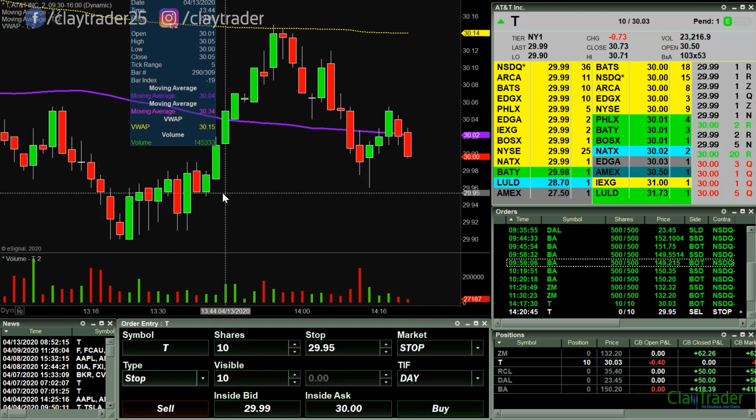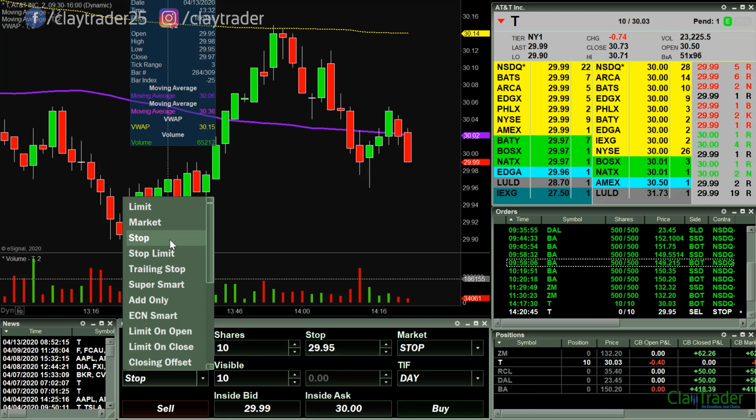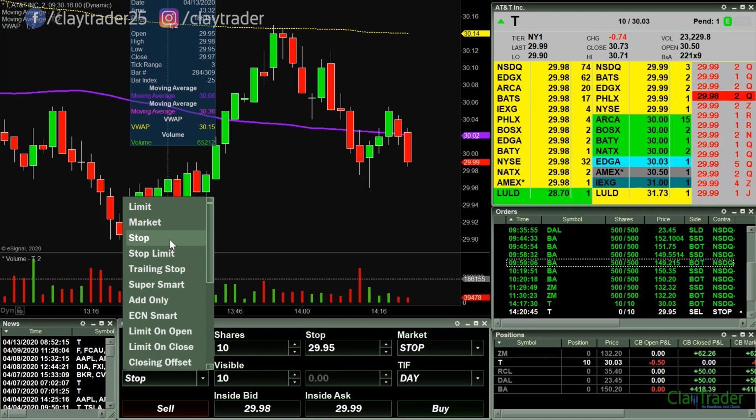So a stop, that's going to be the normal one, and usually those are going to be a stop market order. And it doesn't say market here, it says stop limit. But a stop market means you want out and you want out at any price. And those are the types of orders that you're going to be using. Probably, like I said, a made-up statistic, but I would say in probably 95% of your trades, when you say you want to stop the trade, you mean just, I want out of the trade at any price. And that's going to be what you want. So that would be a stop market.